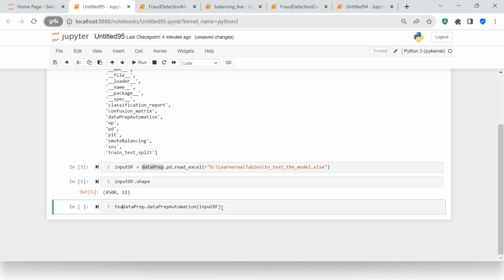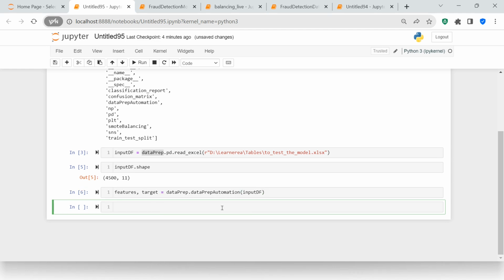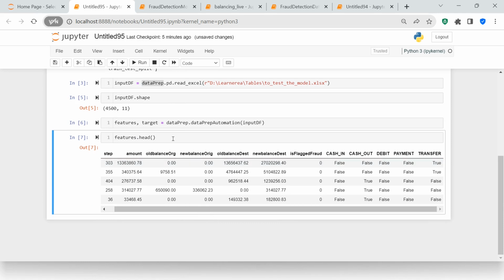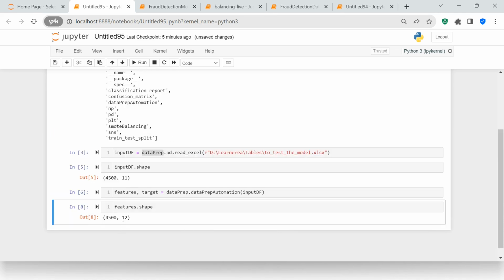So for that I'm going to create one called features, and the other one I'm going to call target, right? Once that is done, let's check what we got in features dot head. Bravo, we have this, right? And let me check the shape.